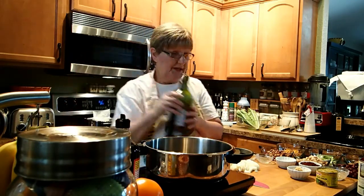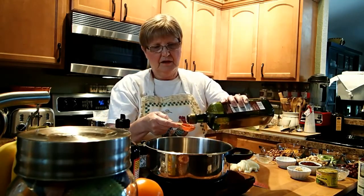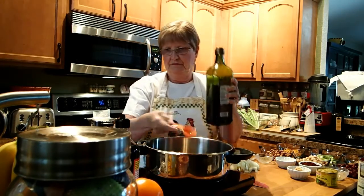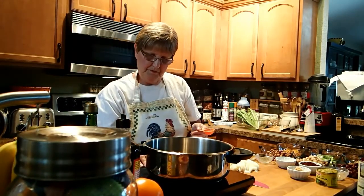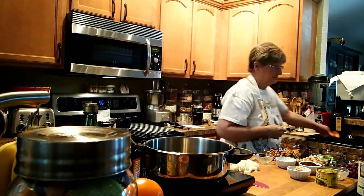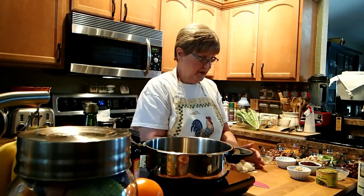We're going to add about a tablespoon of olive oil to our pan. And this is for sauteing our onions. Just going to turn the heat on here. Heat that oil up. And once our oil starts to get hot, we'll add our onions to it.